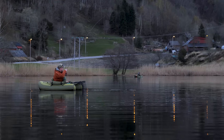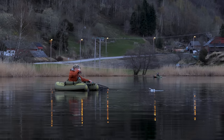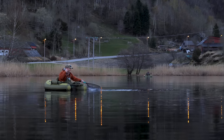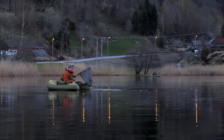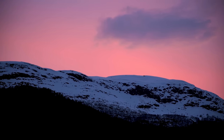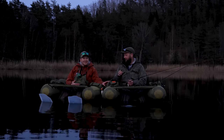You know, we caught two over a kilo. That's really cool. But now it's so dark that we have to call it a day. Our cameraman is whining a little bit. It's getting too dark, but it's been awesome.